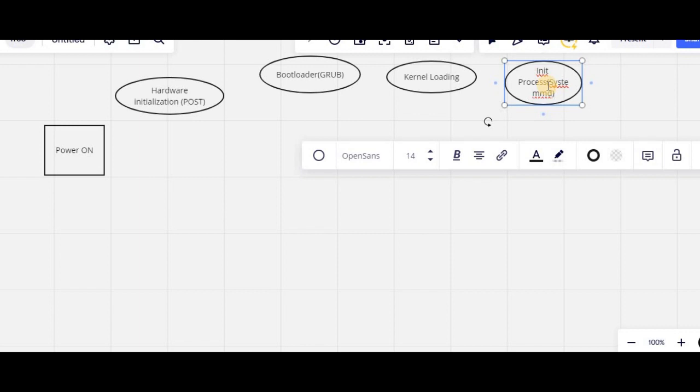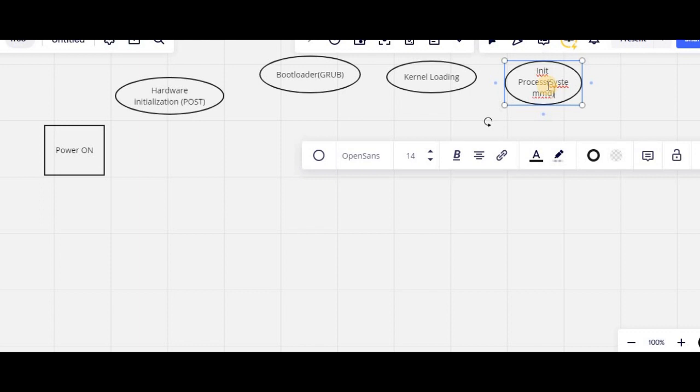Once the kernel is loaded, what will happen thereafter? The init process is responsible for initializing system services and processes. The init process will start and initialize the system processes and services.